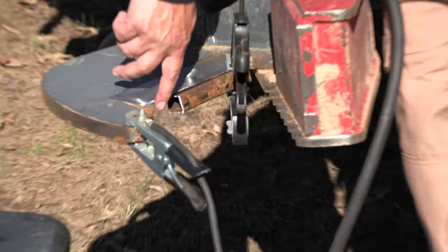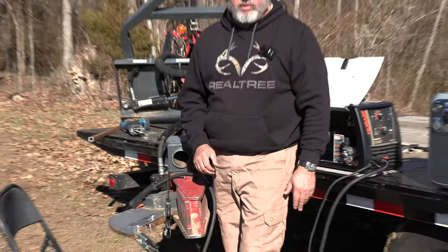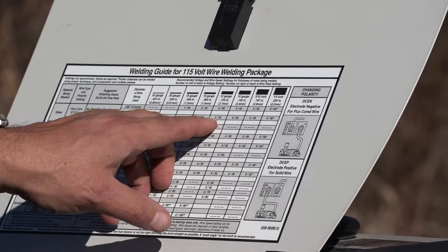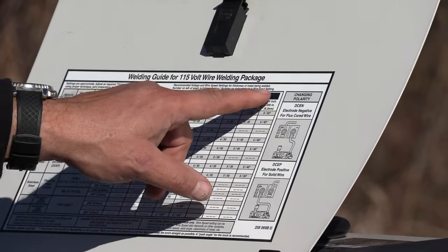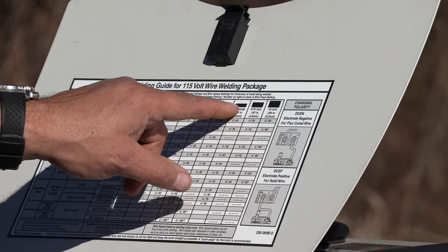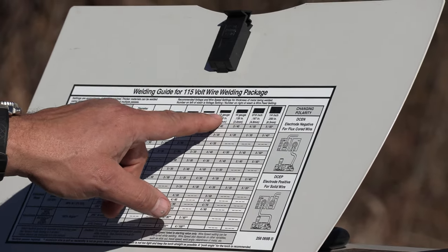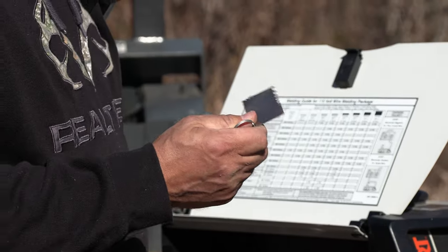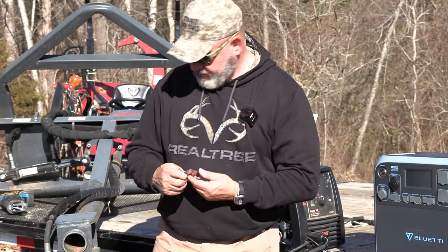I looked at the edge of the cutter here, and I'm going to say this edge is about 1/8. So that's how I'm going to set my welder up. All right, looking at it again, I think I'm going to go with the 12 gauge, and we'll go 335 to start out. The little chart here actually shows you a legitimate size of the metal you're welding, and this is really closer. It's actually between 16 and 12 gauge is what the tip of that cutter looks like. Just so happens I looked in the bottom of my welder where I keep a little fuel things laying around, and it's actually got the gauge right here.